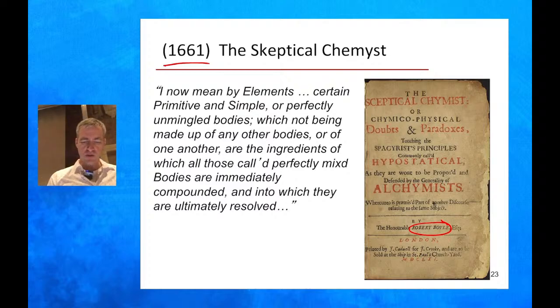He proposed, though, that matter is composed of simpler substances he called elements. Going back to the original idea of the Greek philosophers, they believed there were elements, they just believed there were four of them, and all four that they believed existed are not real elements as we know today. He calls elements primitive and simple, perfectly unmingled, which means they're not mixed with anything else. They're pure. They're not made up out of anything else, or each other.